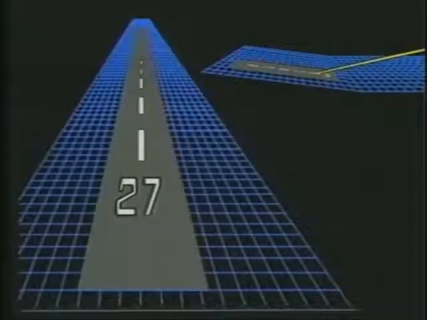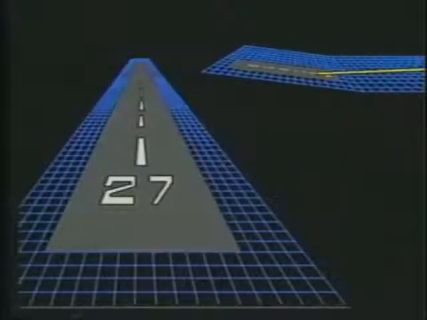On the other hand, the normal approach angle to an upsloped runway would look like this. It creates the illusion of being too high. Again, if you try to make the image of the runway appear normal, your approach would be dangerously low. The best way to avoid being fooled by a sloping runway is to use approach lighting aids, such as VASI or PAPI, to assist you in flying the correct approach angle.